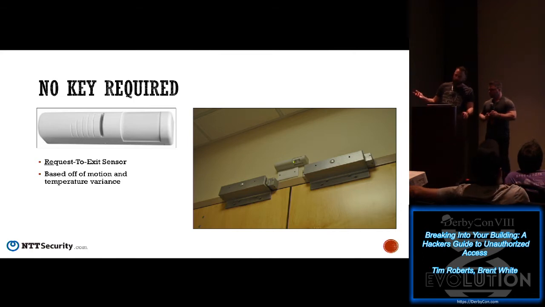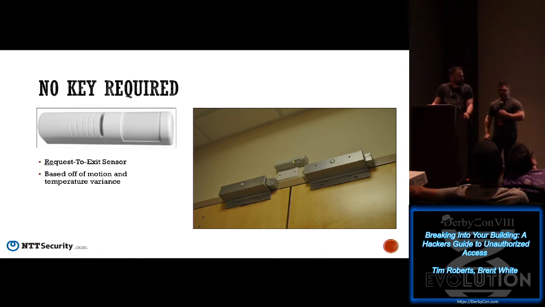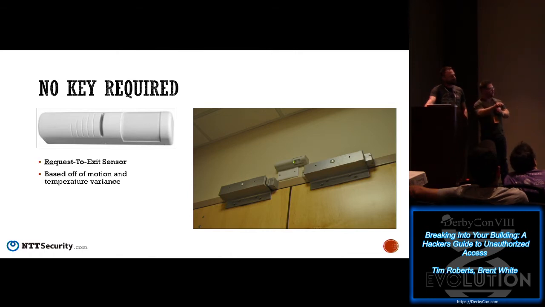Brent and I have used this a number of times. The reason is the density of the air, but also the temperature fluctuation. A lot of these sensors are temperature variant, so it doesn't matter if it's too high or too low. If there's a fluctuation in that temperature, turning the canned air upside down and having that cold gas spray out opens the door pretty easily. Coupled with the actual motion of it.